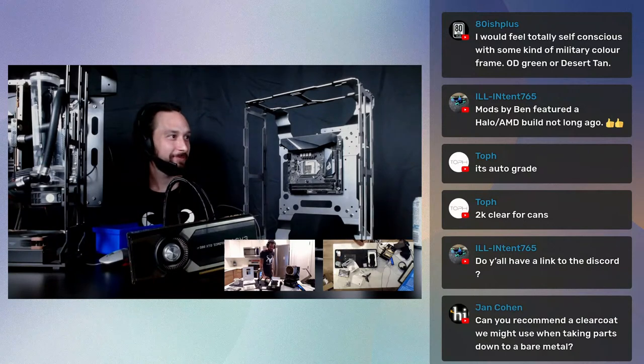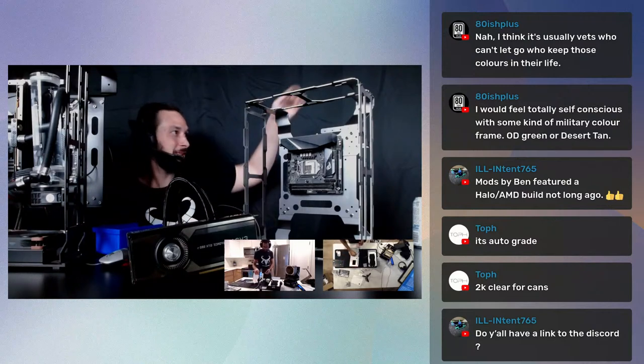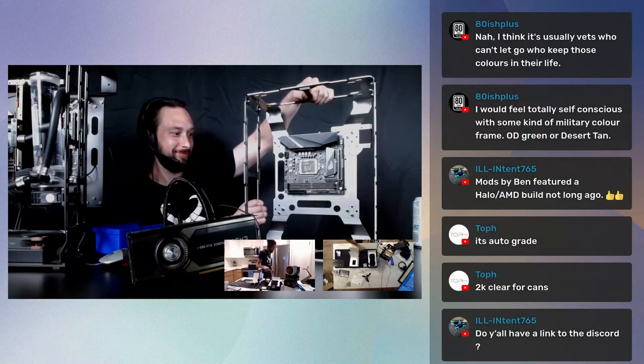We're getting there though. We're almost ready to bring up the motherboard and all the components which are already attached to it. So I'm pumped for that. We're very, very close. Okay. And you know I'm putting on the gold fittings.